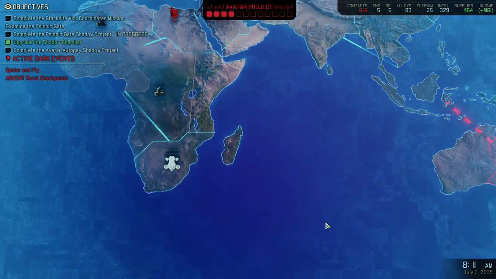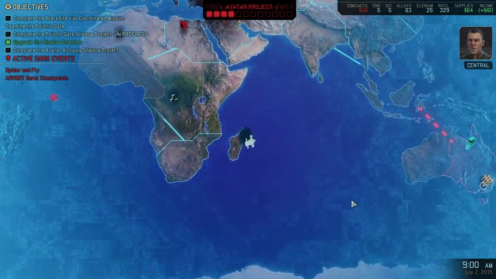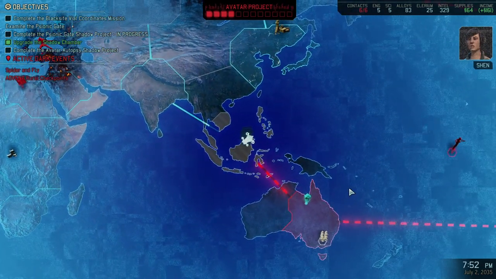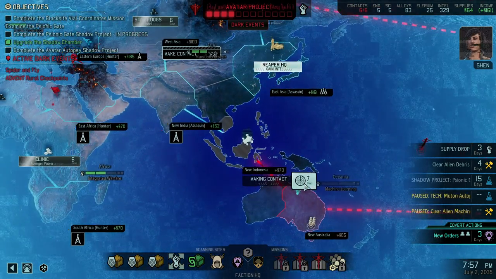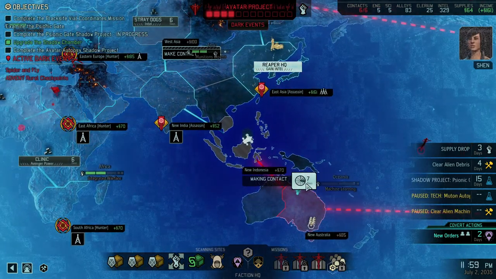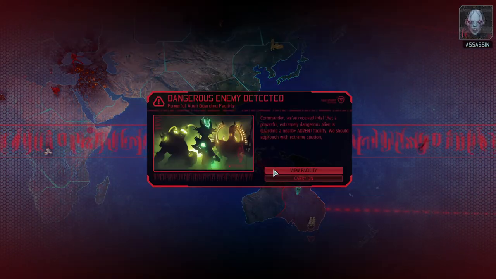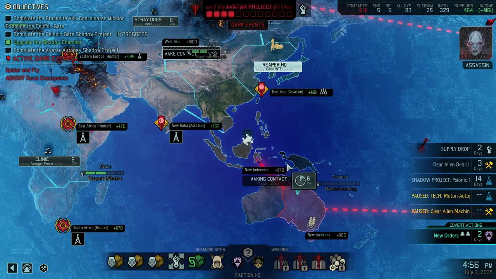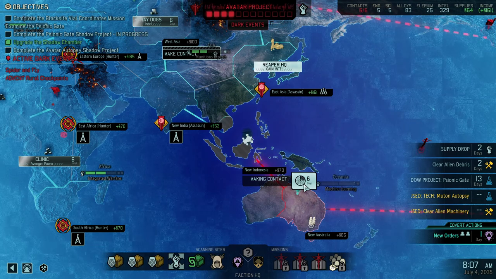So we're making contact here. Remote reconnaissance indicates the aliens have a UFO hunting for our position. We need to be careful. What? The aliens have a UFO hunting for our position? Are you serious? Well, that's a really bad dark event. I can't just stop scanning from a timing perspective. That's not a good idea. And the UFO will be hunting for us.